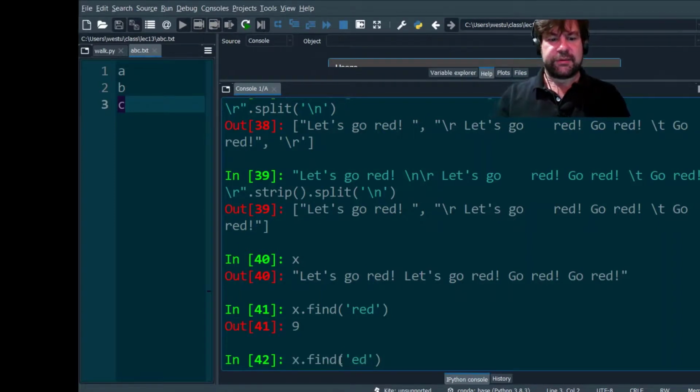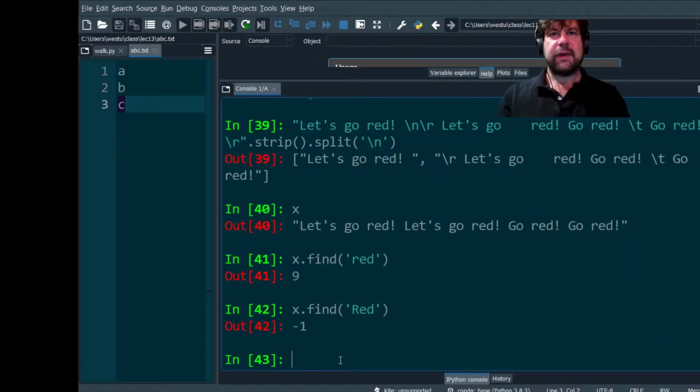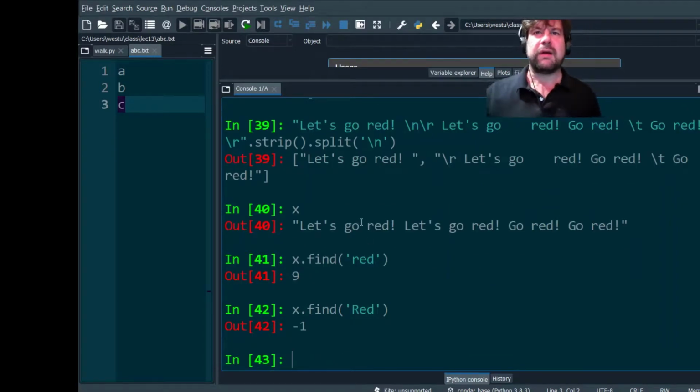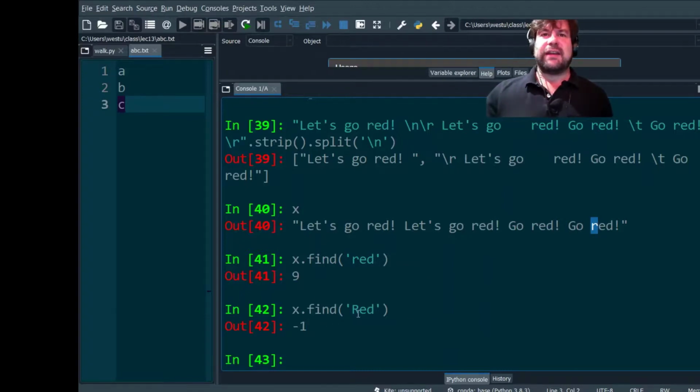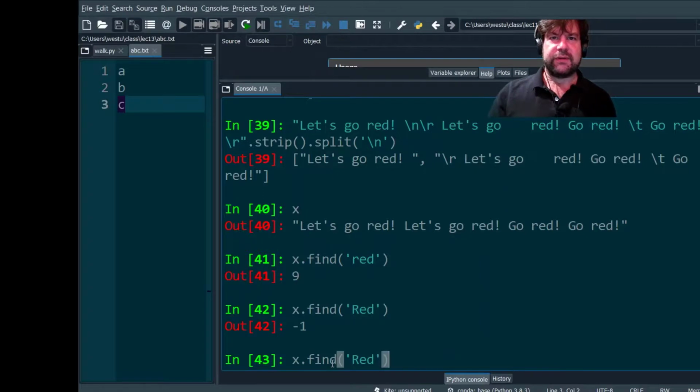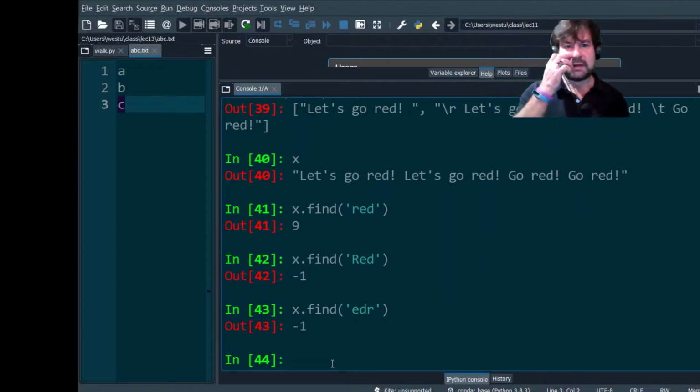It tells us that the substring red starts at 9. If we do it with a capital R, well, there's no capital R anywhere in this paragraph, so it doesn't actually find it. This is all case sensitive. It is also order sensitive. So if we do something like EDR instead of RED, it also won't find that. It's looking for the exact substring.